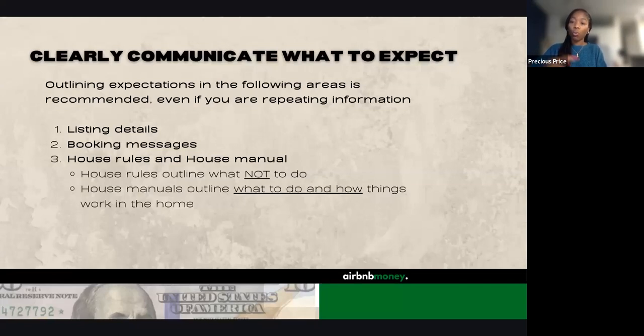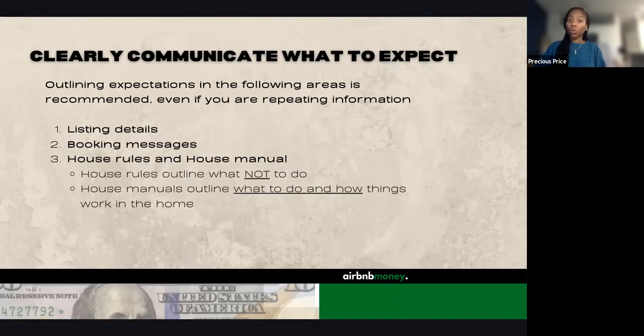And then furthermore, once they actually book, you're reiterating that information. You're telling them, hey, please go back and make sure you read the listing details before you arrive for your reservation, to make sure that we are on the same page and we can provide the experience that you're expecting. Even furthermore, there are those 7 to 8 booking messages that you send, when they get there and during their reservation, which we're about to go through. Aside from that, list this information in your house rules and your house manual as well. Again, another place for them to see it.